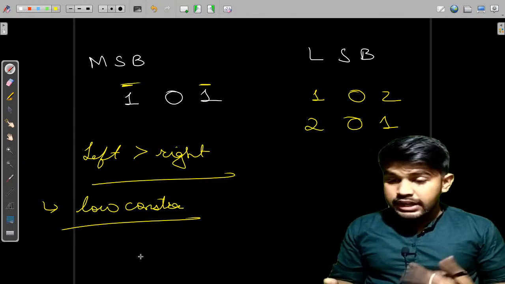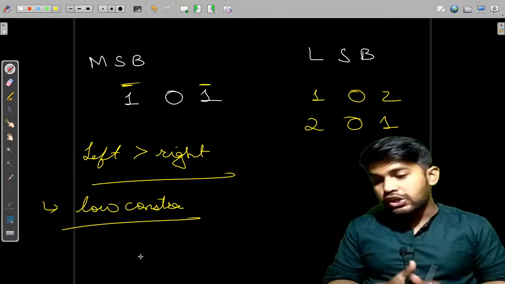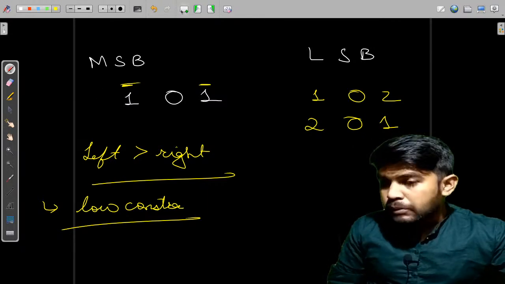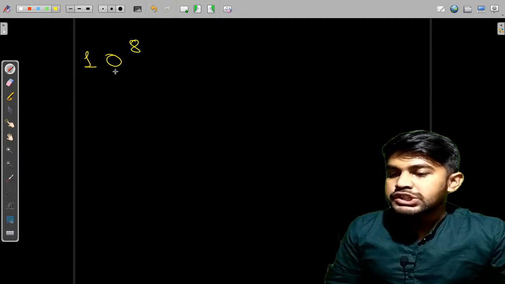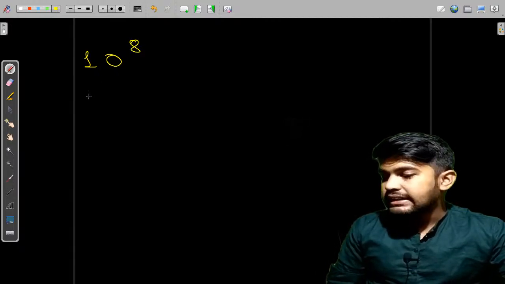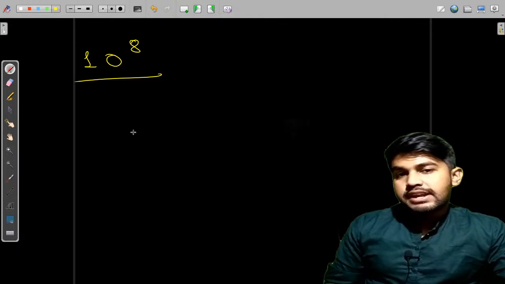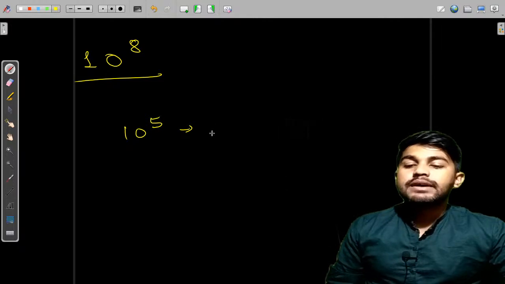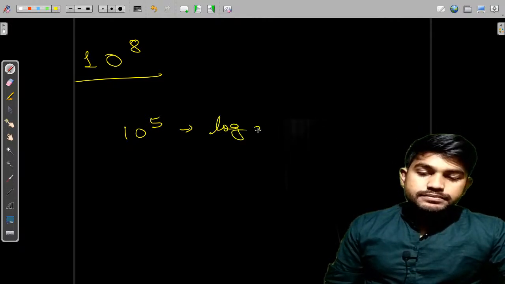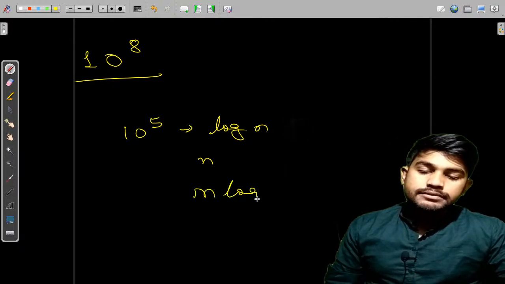You also need to observe the time limit, whether I can fit in this time limit or not, and what the proposed number of operations is that you can use. The proposed number of operations is 10 to the power 8. Suppose the constraint is 10 to the power 5, then you can afford log n or n log n.